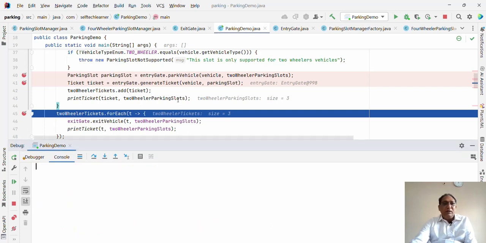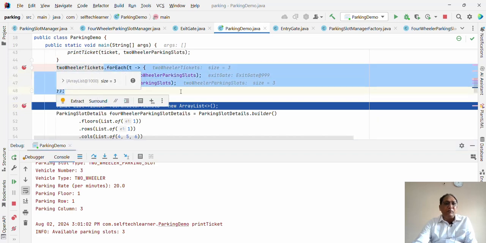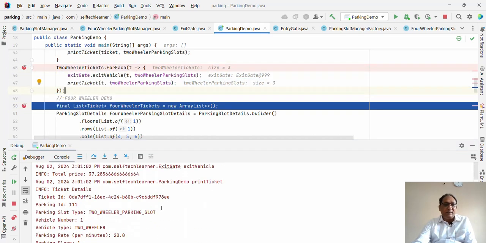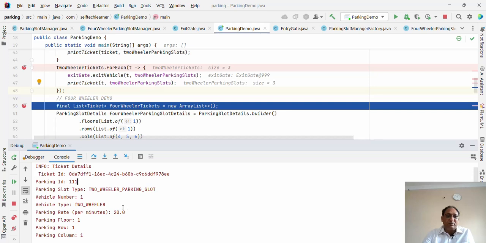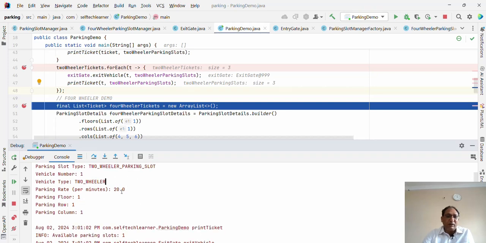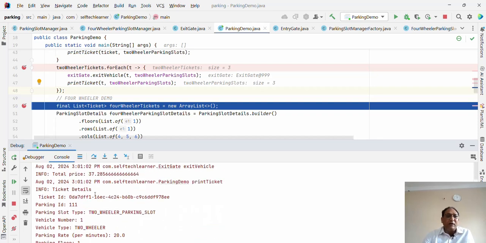Now I'm going to exit it. See, when I ran this piece of code, what happened? This is the first parking ID where our vehicle was parked. The rate is this. These are the details, and it got released, unparked.